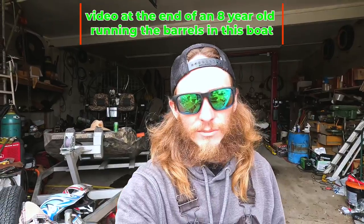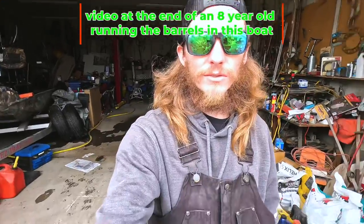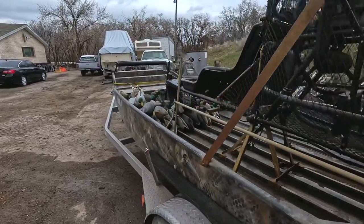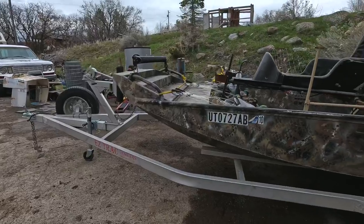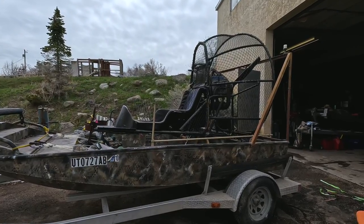We're going to take a break from the Yamaha and look at a boat that's been way simpler to put together. It's the one I ran before the Yamaha. Super easy to fabricate, throw in here, and way usable. So here it is. It's the exact same hull the Yamaha's in. It's a Dragonfly 13x7. Difference is no poly on the bottom of this one, just for weight, didn't really need it. It doesn't run dry that great, but it's a Six Shooter SR7XL.